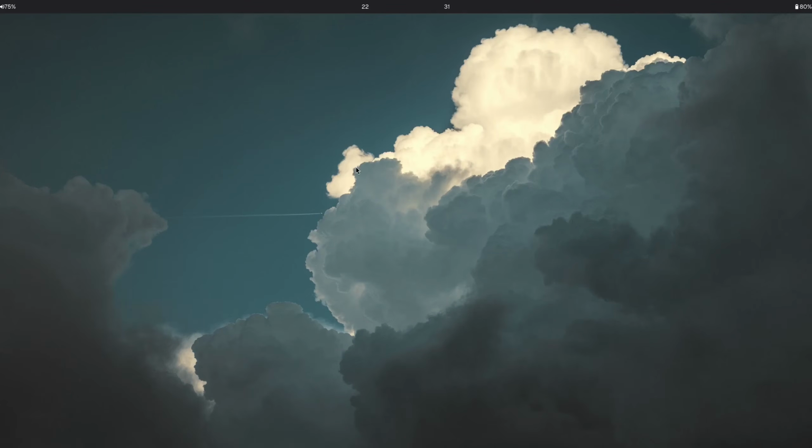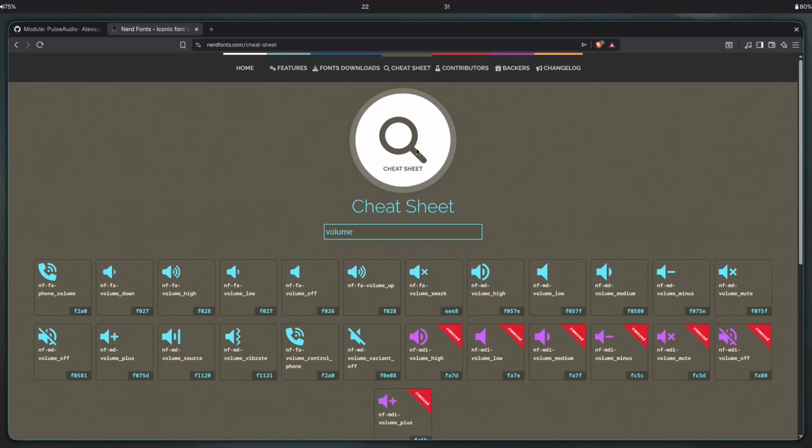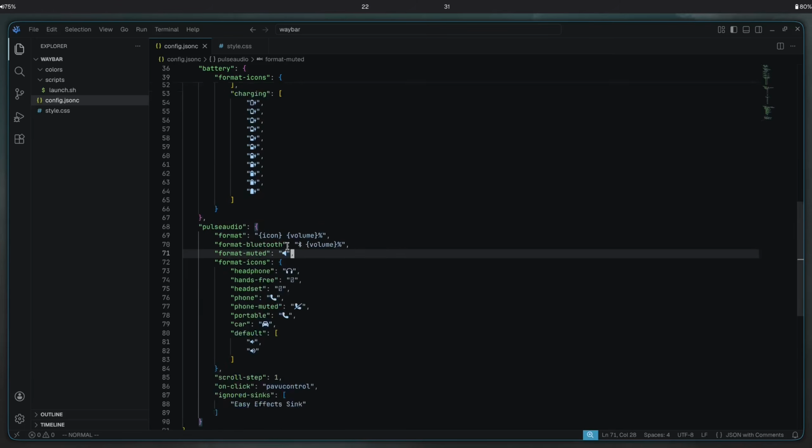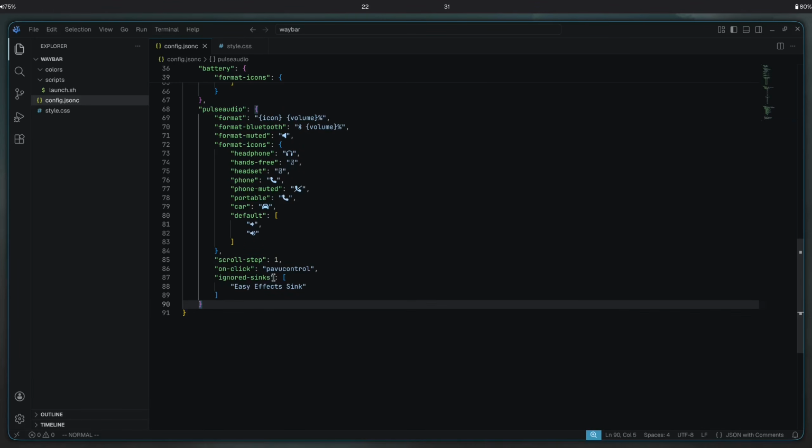You have to make sure sometimes, okay, not all the time, that material symbols are installed, but if you have the nerd font alone, that's good enough. Every nerd font comes with these icons built in, so nothing to worry about that. If you wanted to change the icons for the rest of the stuff you're seeing over here, you can do that. But for now, we're done with Pulse Audio. Let's move on to the next thing.